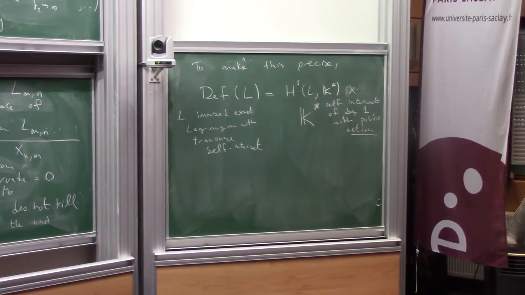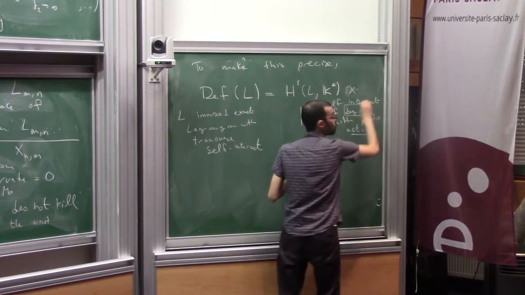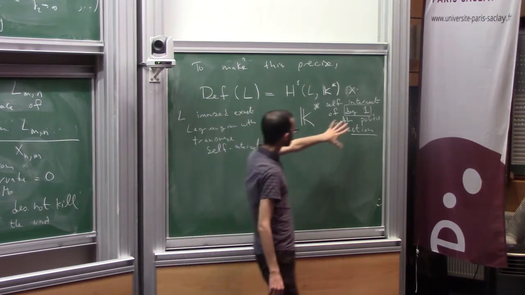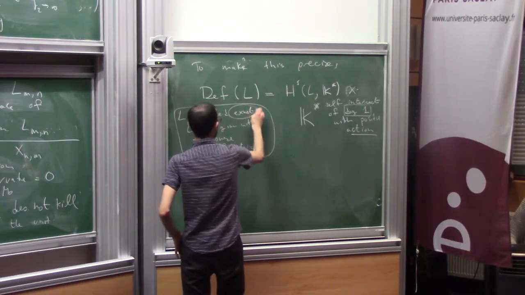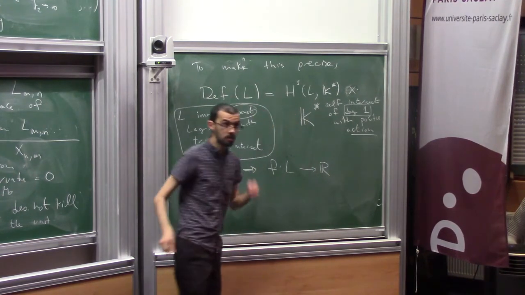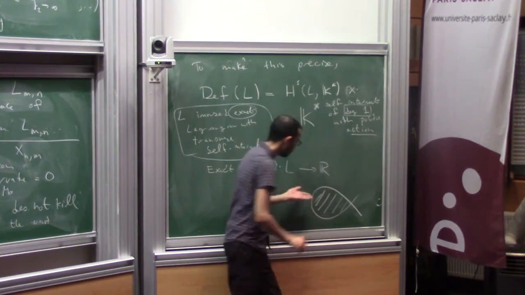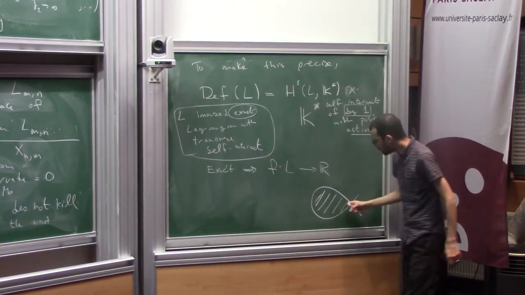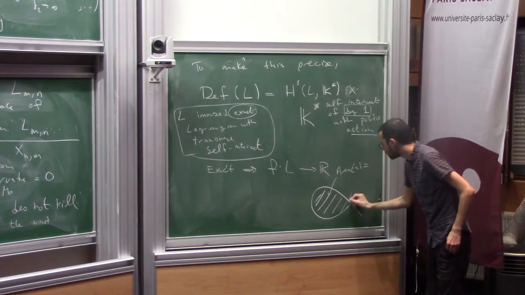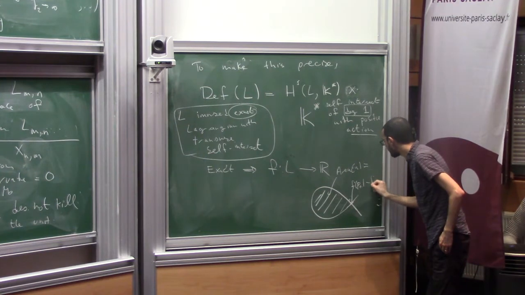So maybe it would be beneficial if I try to do some example. But maybe before I do that, this degree one, I'm just going to ask you to put it inside some black box. Somehow I put in some assumptions that ensure that I have a natural way of assigning an integer to every intersection point of Lagrangians. This positive action has to do with exactness. So exactness means that I have a function f from L to R, which controls the areas of holomorphic disks in the following sense. If I ever see, for example, a holomorphic disk like this, with one corner, then the area of this disk is equal to the difference in values here and here, f of p plus minus f of p minus.